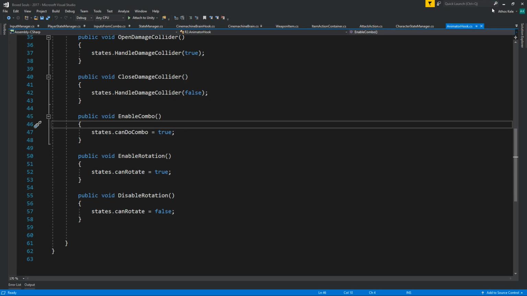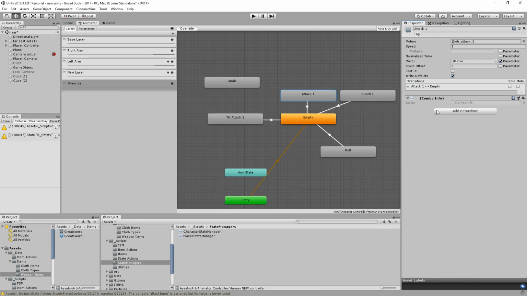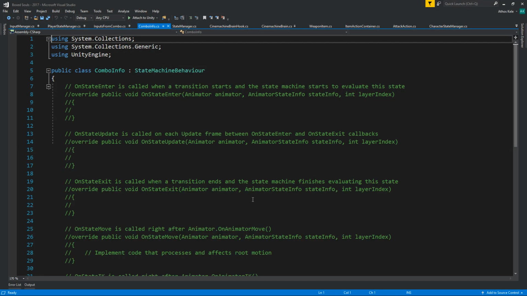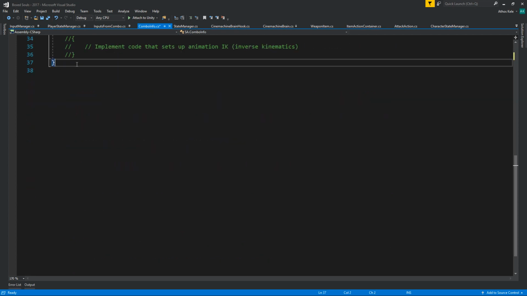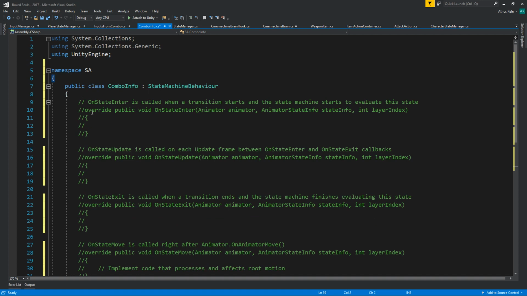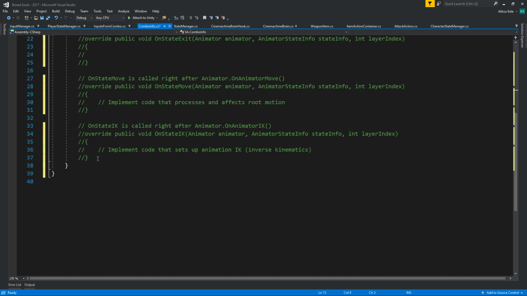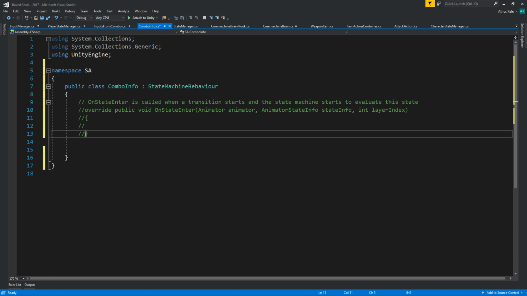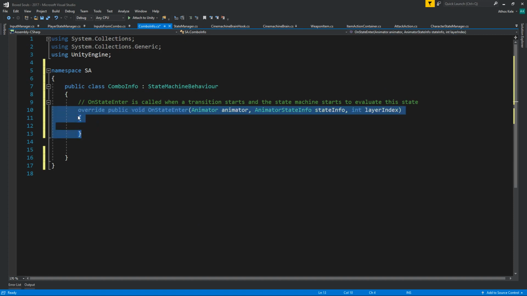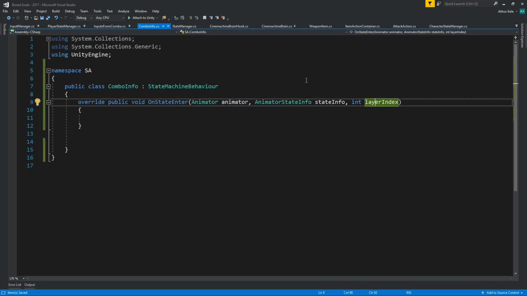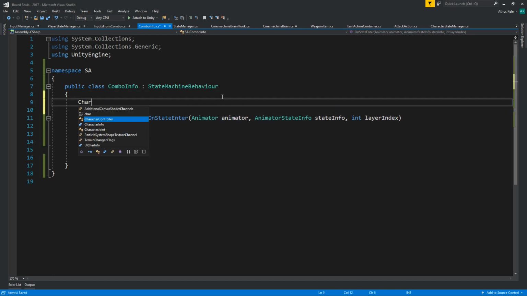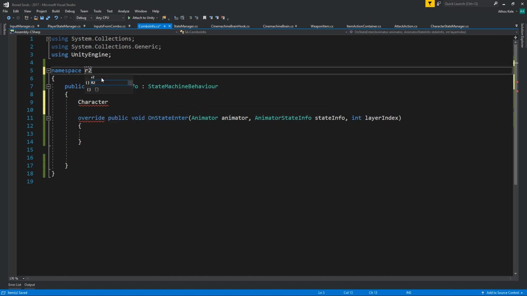Let's open it up. Okay, add the namespace and add everything like this. So on state enter, we don't really need anything else. We're going to update, well, we'll actually just need the character state manager in this case, and we need to change this to refactor too.